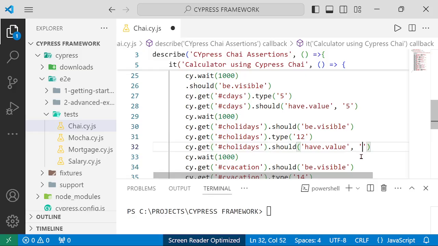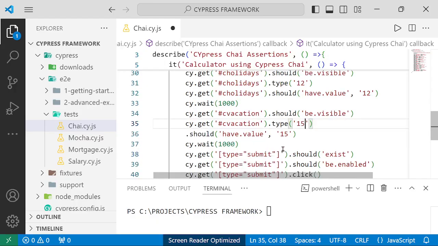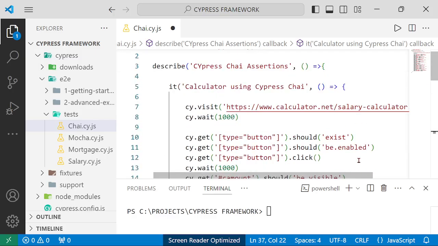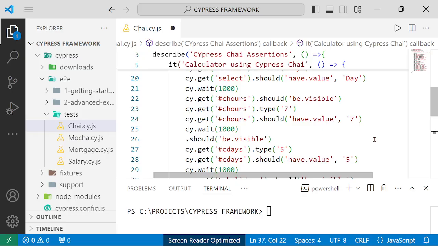You need to think logically. What is important for you to validate? 15, vacation. Okay, let me see. 45, 45, 7, 7. Here.